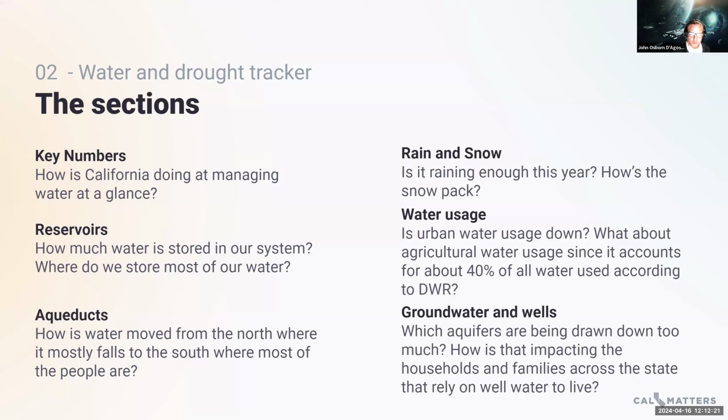I will dive into that a little bit more shortly, but the idea behind that was, if somebody just landed on this dashboard and didn't scroll any further past those key numbers, what are the most important metrics that we can convey to those readers about something important about water in California? Are we in a drought? What snowpack level? How are snowpack levels right now? Are people reporting more household water shortages than they were previous years?